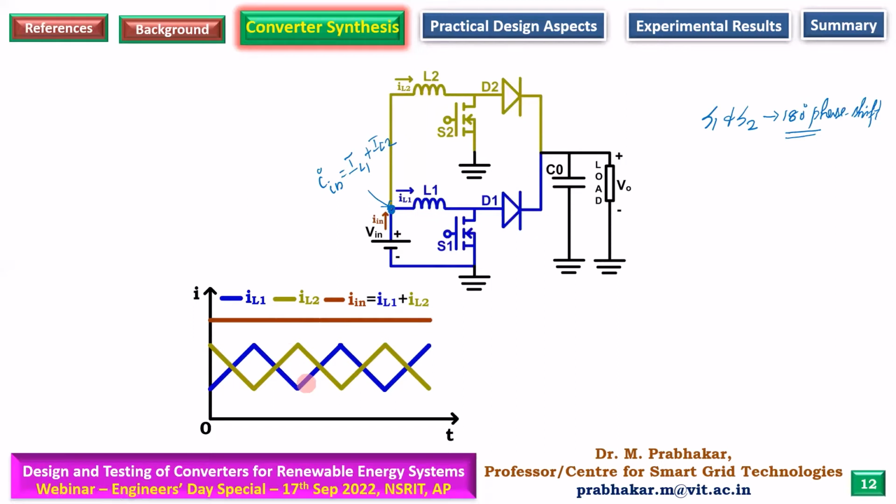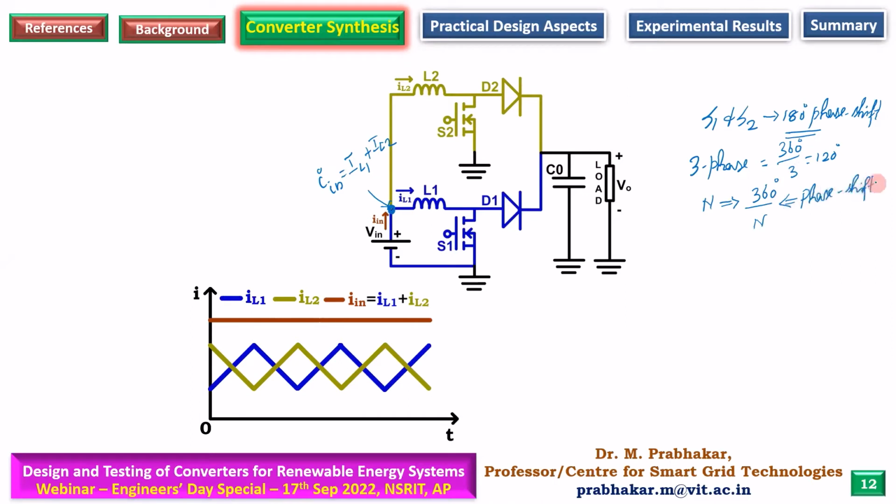Now, we are having two phases, so we are operating at 180-degree phase shift. Suppose we have a three-phase IBC. Sorry, I will erase that. Suppose we are using a three-phase IBC, then the phase shift will be 360 degrees by 3, which will be 120 degrees. And in case of N phase, you can easily understand that the phase shift will be 360 degrees by N. This is going to be the phase shift.